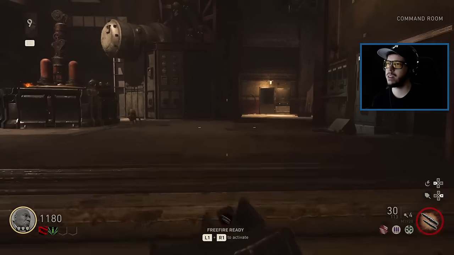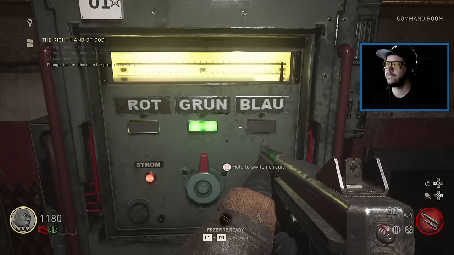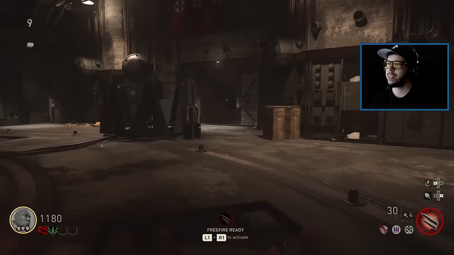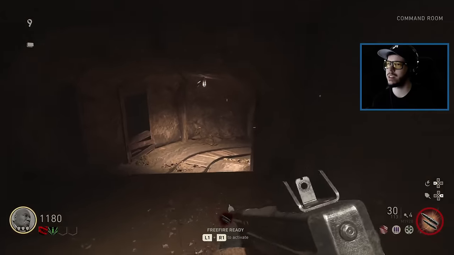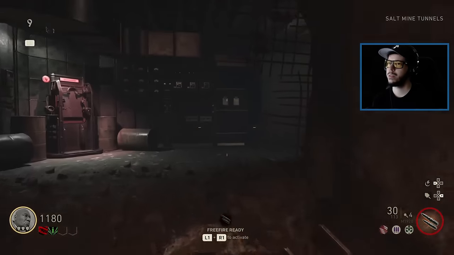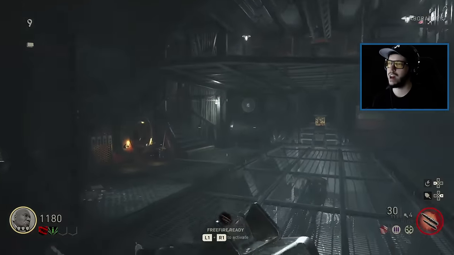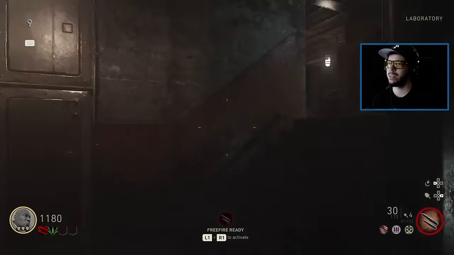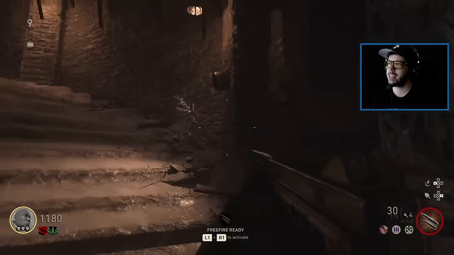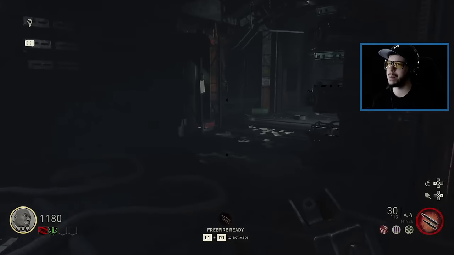Okay, so I think the best way to do this would be activate this. Alright, that's activated. Now I think we can actually cut through the sewers through here, right? Okay. Cut through here. No, I was completely wrong. Oh, no. Should not have tried something new. I don't even know where I am anymore. Oh, fudge cakes. We really messed that one up, didn't we?